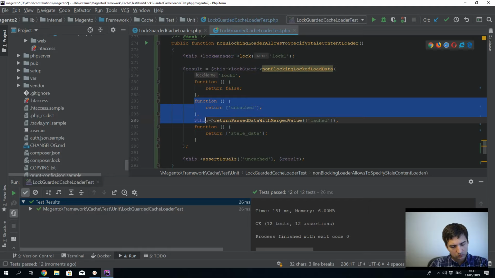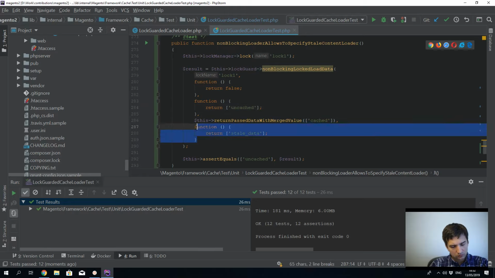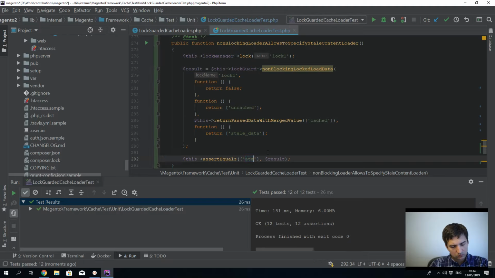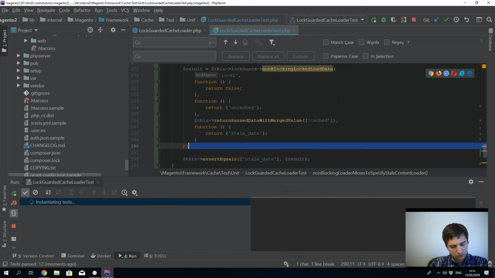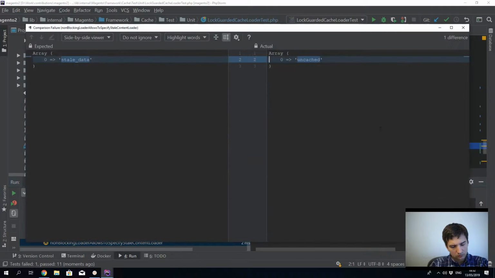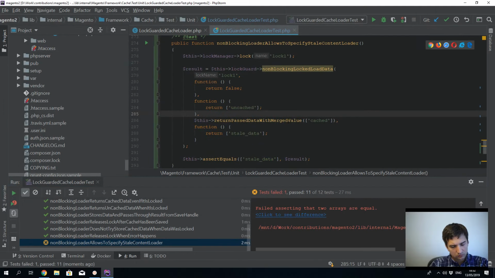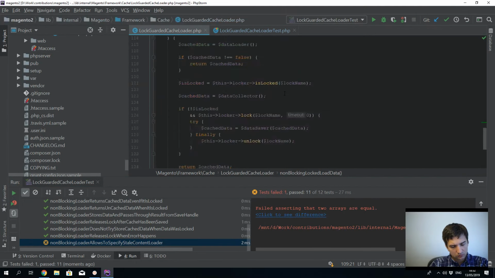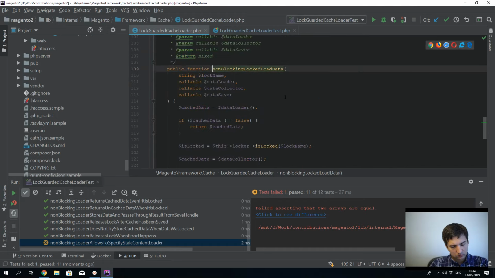And then what we do, instead of returning uncached data, it should return this stale data. So I'm going to put here an expectation that it should return a stale data instead of the cached one. So now we see that our test is red. We can see that stale data is not returned as expected. And let's go and fix our code in order to satisfy this requirement.